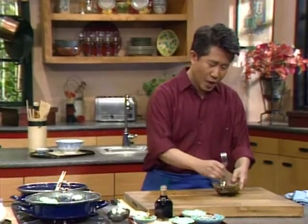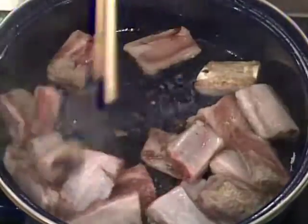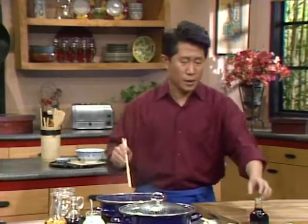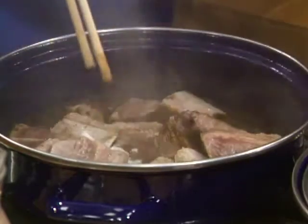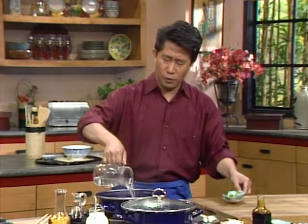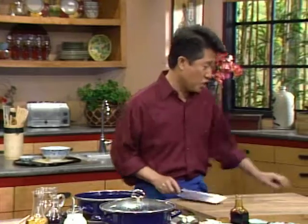We'll set this aside as a dipping sauce. In the meantime, the ribs are nicely browned. I'm going to flavor this with soy sauce, a tiny bit of sugar, a tiny bit of salt, a tiny bit of green onion, and of course water. Let it boil. This is a very unique soup, but aside from this you have to add some other things to make it unique — otherwise it's just a soy sauce rib.